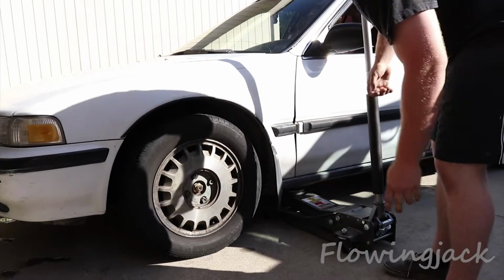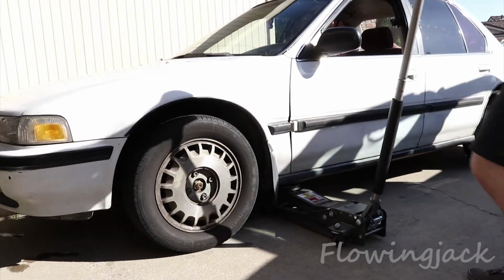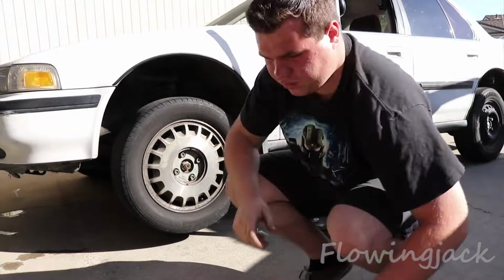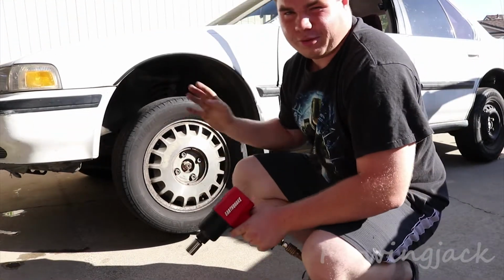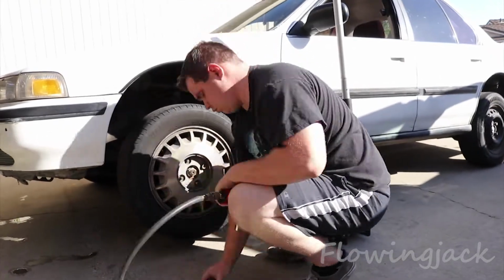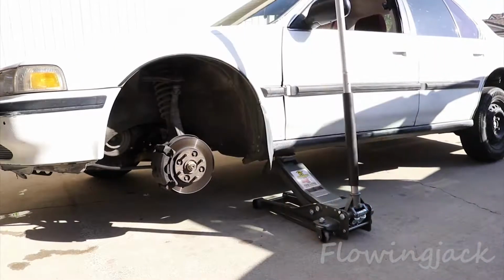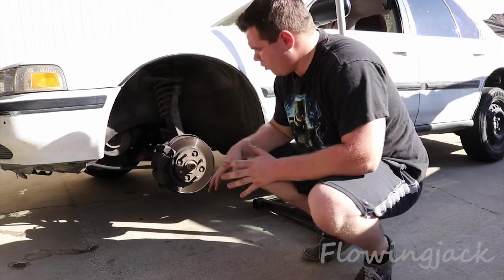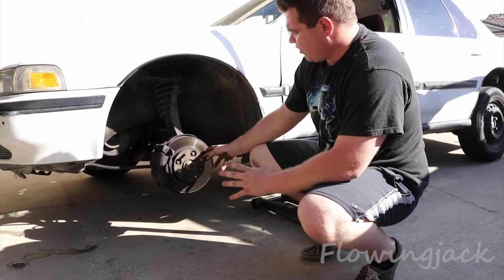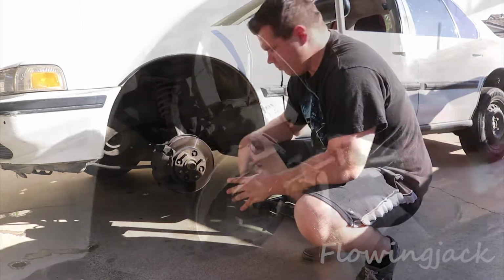Now once you have the nuts cracked, now you can jack the car up. Now that the car is jacked up, you can fully take off the wheels. So now that you got the wheel off, now you gotta take the caliper off to access the ability to take the rotor off.